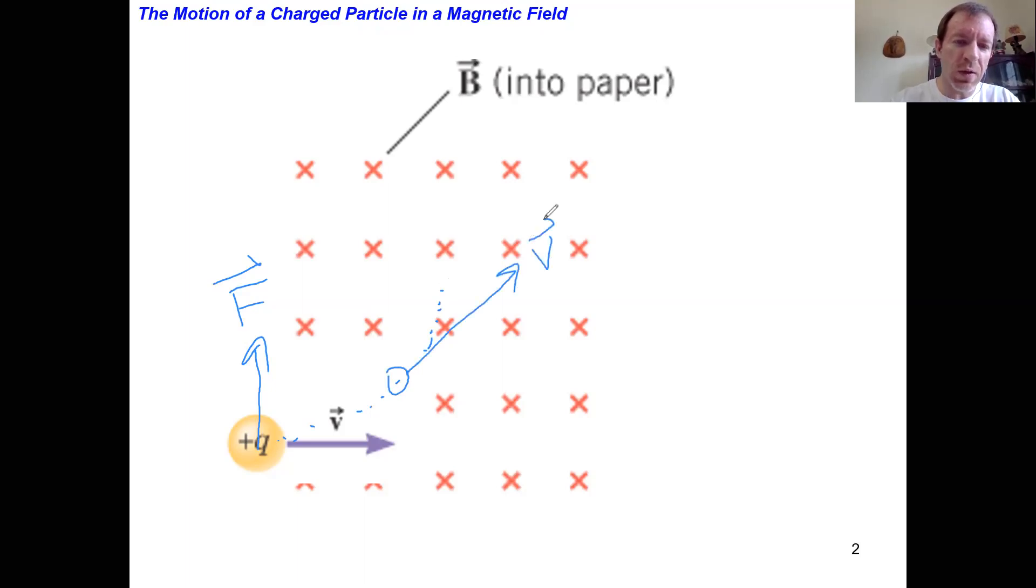Its velocity is that way. It's a positively charged particle. And if we think about our right hand rule again, my fingers kind of go up this way, they curl onto the board. You should see the direction of my thumb, it's up into the left. The force on this thing is this way. And at any rate, this thing just kind of keeps going in curves all the way around until it gets to this point over here where it exits the field. And now it just kind of keeps going in a straight line because once it exits the field, there's nothing acting on it. So it's just going to obey Newton's first law, an object in motion stays in motion at a constant velocity unless acted upon by an outside force.